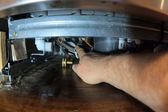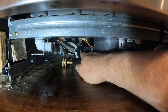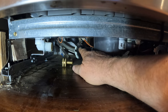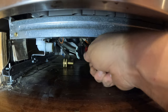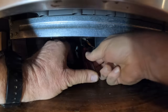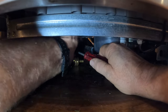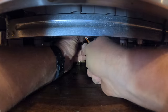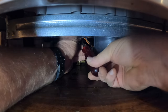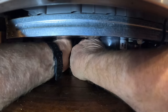Next, we have to disconnect the drain hose right here. And this is the drain pump I was talking about, where I believe there's a piece of plastic stuck in the impeller. So let's get that drain hose disconnected. This one particularly has a worm gear clamp on it, or hose clamp. Okay.